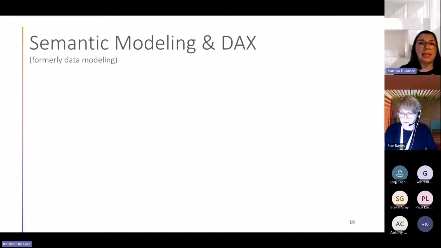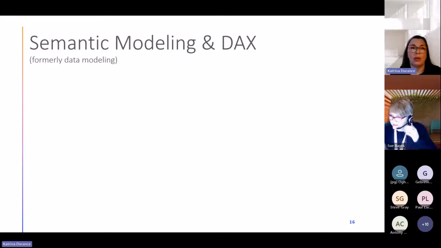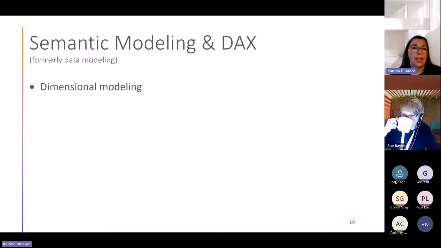So semantic modeling is a new term, or at least new to Microsoft. It used to be called data modeling. Be aware of that, especially when you're doing your Google searches. Semantic modeling isn't going to be all over the place now, since Microsoft just changed it. And so I would say use data modeling in your searches, just to be aware of. Just be aware of that fact. And then we're going to add some data. We're going to look at DAX as well.